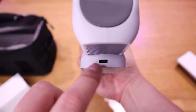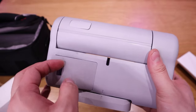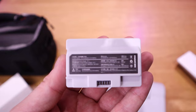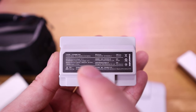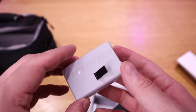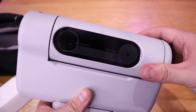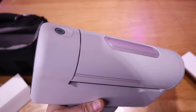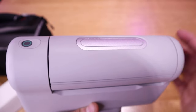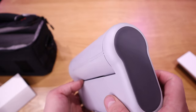This is where you plug in your USB-C to charge the battery, which is the Dwarf Lab battery. If I take it out, not sure whether you can see it, but this is 5,600 milliamp hour, which is pretty good actually. It's one of the biggest batteries that I've seen so far. SD memory card slot here. I'm not sure whether you're allowed to move this. This is the actual lens itself. You basically turn it on here, and there's this cool-feeling silver patch on it. Maybe this is designed to keep the whole thing cool, and the LED indicator and so on.